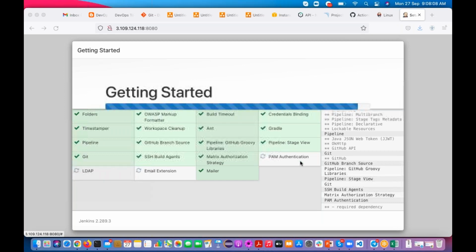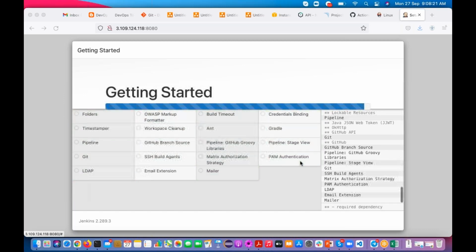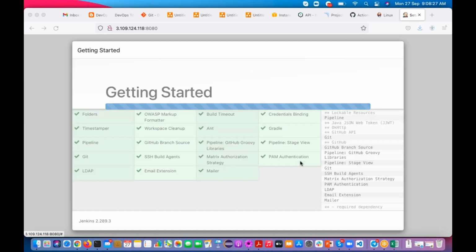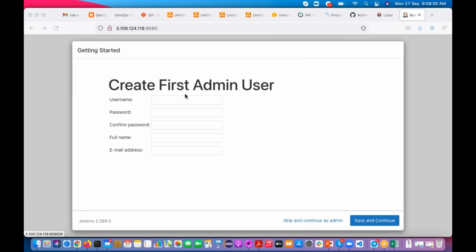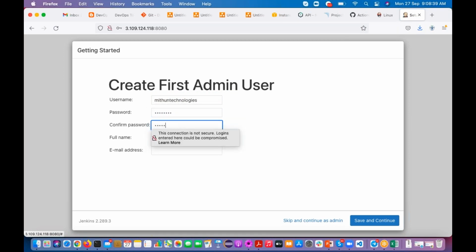Once you have installed all these plugins, immediately it will ask you to create an admin user. Maybe it will take 2 more minutes maximum. See, it is asking to create the first admin user. So I'm going to give Mithun Technologies, password only I'm giving.